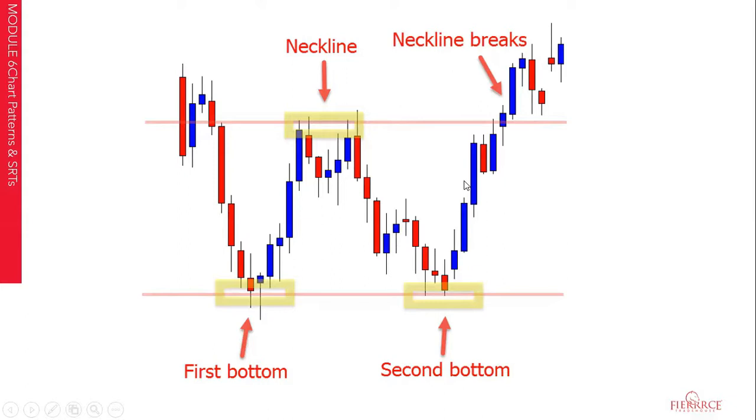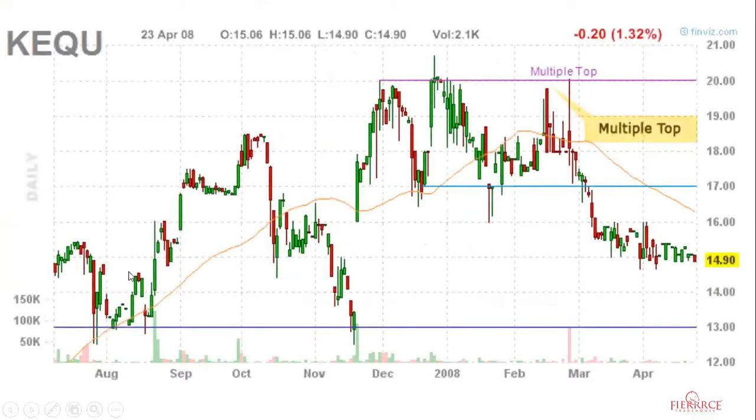So a double bottom forms during a downtrend, and it gives you an indication of when the trend is going to change from a downtrend to an uptrend. A double bottom forms at the top, like in this scenario here, and gives you an indication, especially when you combine it with how the candlesticks are behaving and what formations are happening, like this long wick here, you know that the trend is about to change at some point. So it changed here, a minute change in trend, and then finally here, there was the long trend change to the upside.